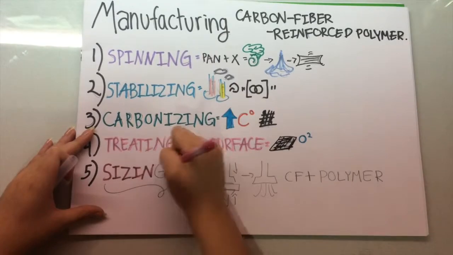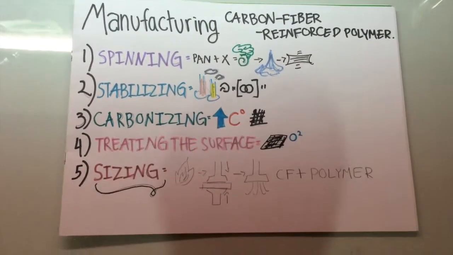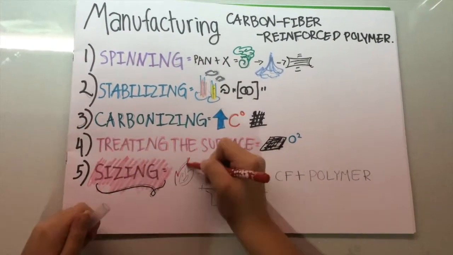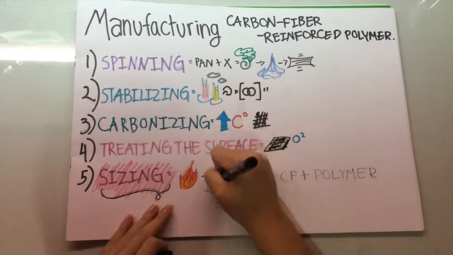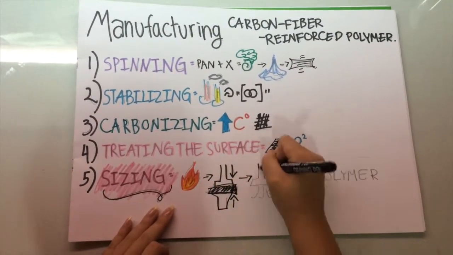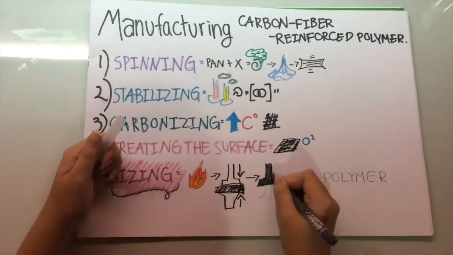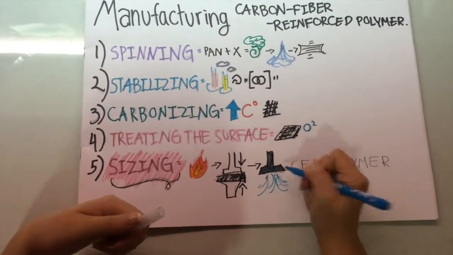And 5, sizing. Fibers are coated and wound into bobbins, which are then loaded to spinning machines that twist the fibers into different sized yarns. Instead of being woven into fabrics, fibers may be formed into composites. To form composite materials, heat, pressure, or a vacuum binds fibers together with plastic polymer.